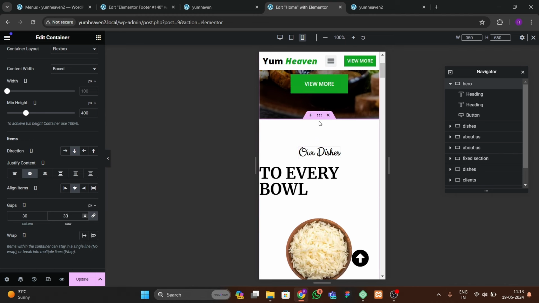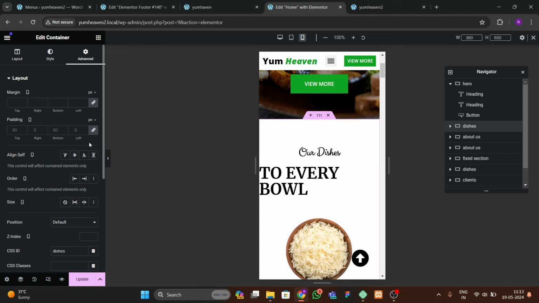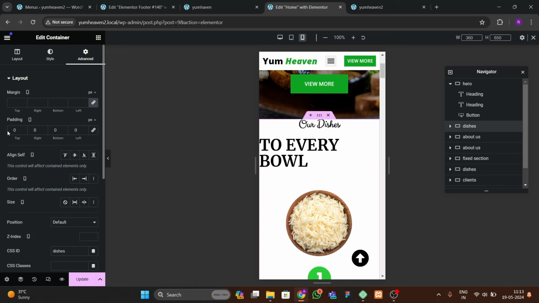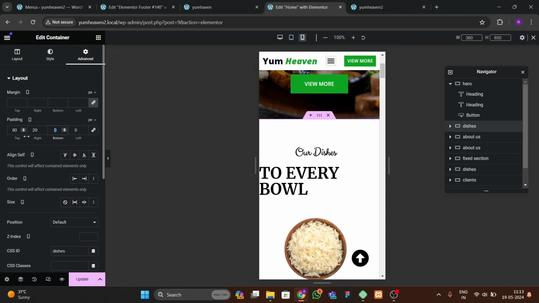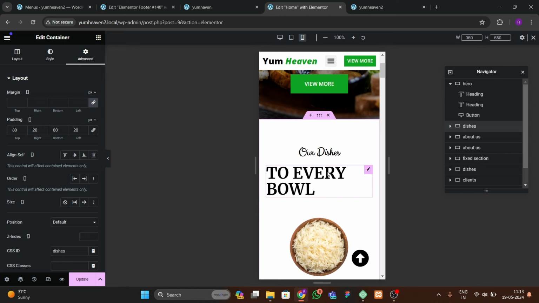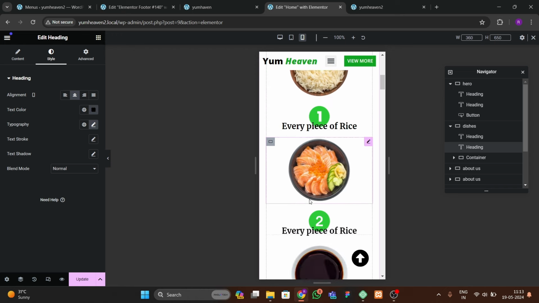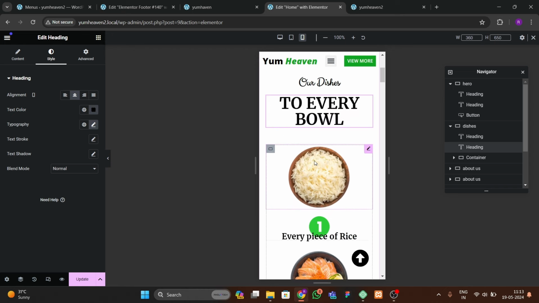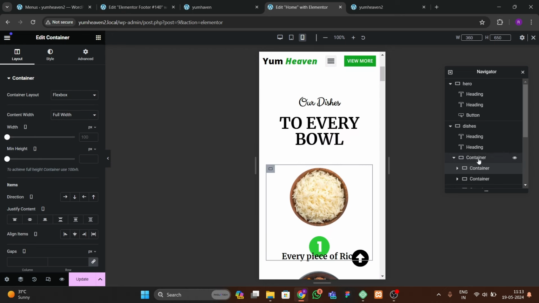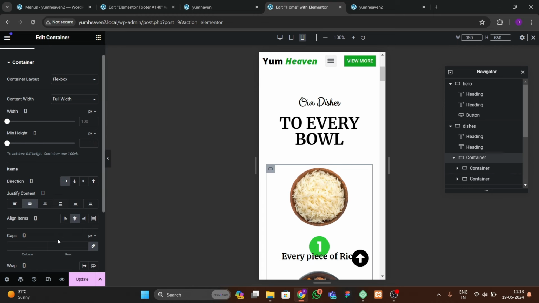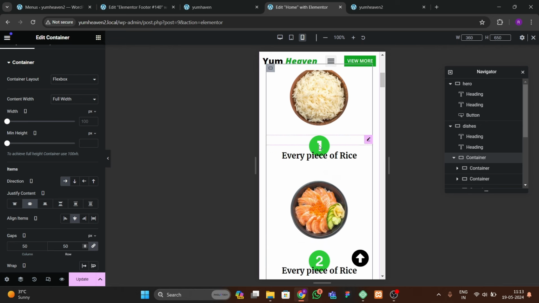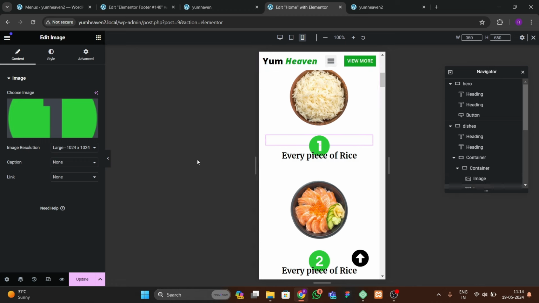Similarly for this, you have to just go first here. First you have to put some margin, means some padding to the top, means here 80, then 20, then 80, then 20. So in this way, and for this also you can make this center. Okay, so right now you can see that we are getting like this. So we have to go to this parent container, go to here, and here we can write 50.